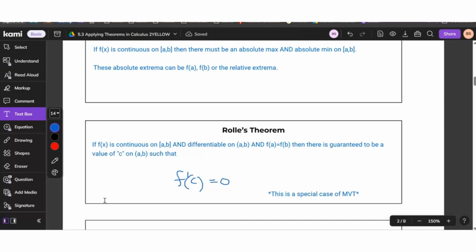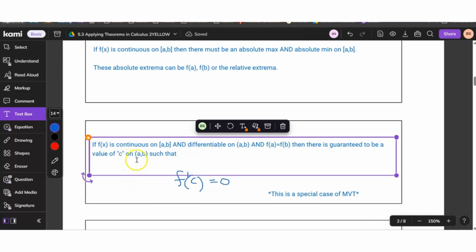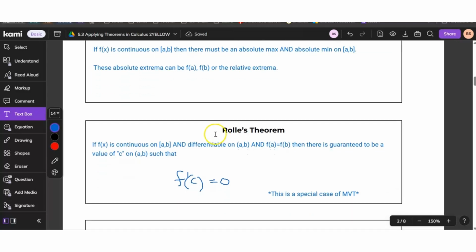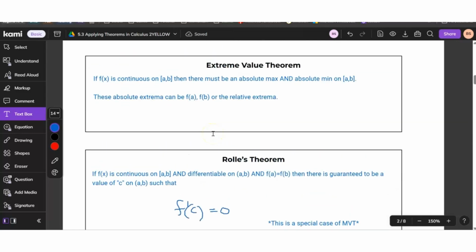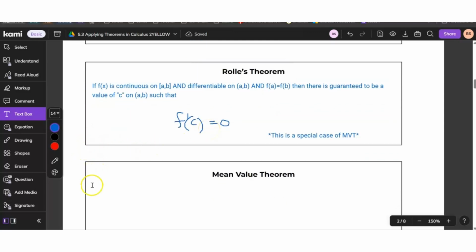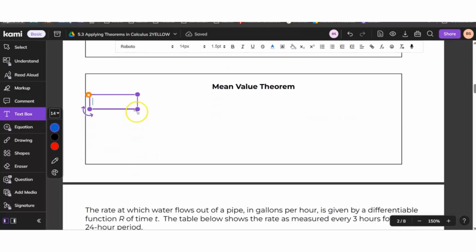I find Rolle's theorem more useful than extreme value. That's probably why we gave it its own name. Because the extreme value theorem, in my opinion, is like common sense. Where else would we have it? If it's not at a maximum, it's not at the endpoint. Where is it? There is none. Exactly.